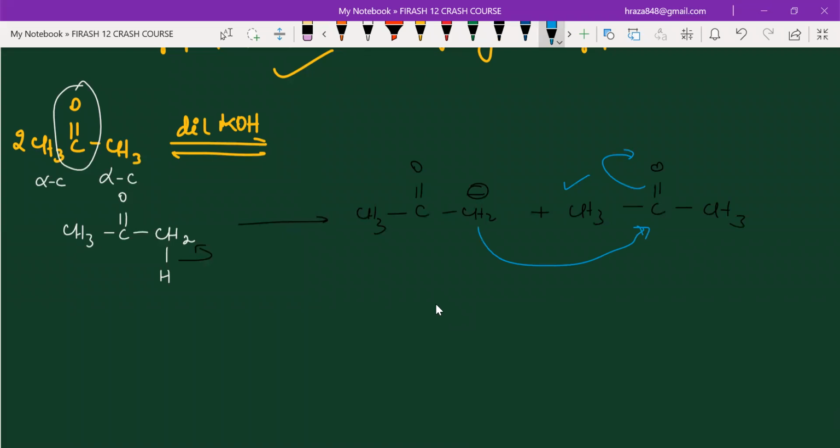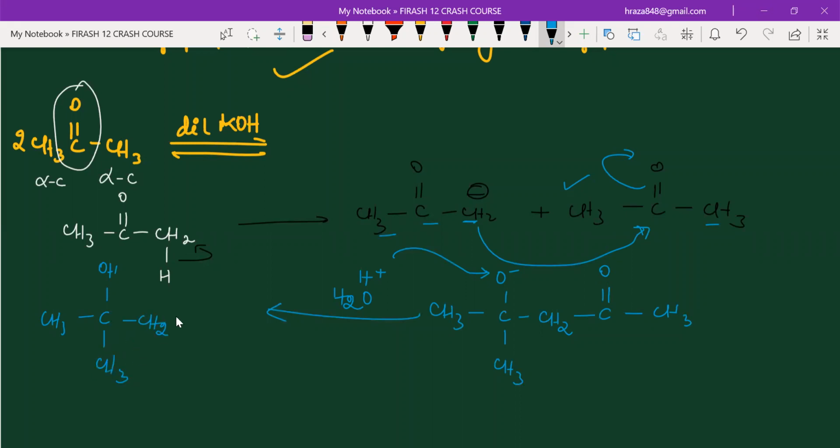So I'm going to write this part first. Here it will be CH3 C O negative, and there is CH3 that I'm going to write downward. And then this CH2 will be connected to this, so it will be like CH2. And after this, there is C double bond O, and after that, CH3. So it will be like this, right? So this compound will be hydrolyzed with H2O, and H plus will be directly attacking on the O negative, and you will be getting CH3 C(OH), and then CH3, and then CH2, and then C double bond O, and then CH3.